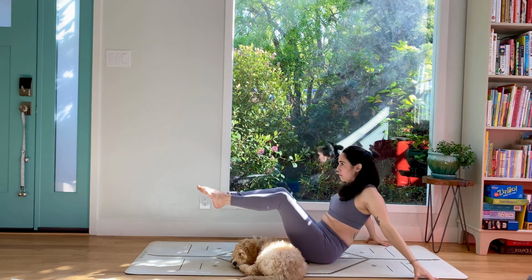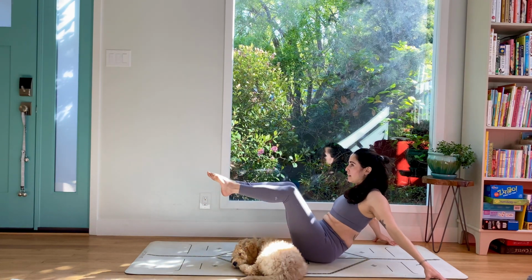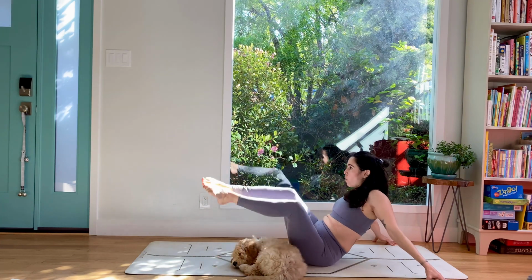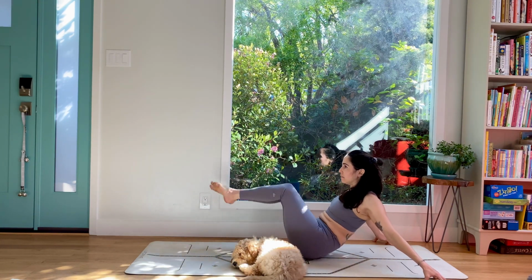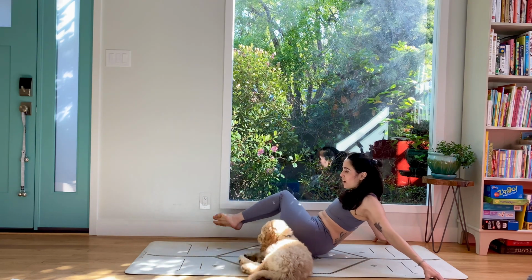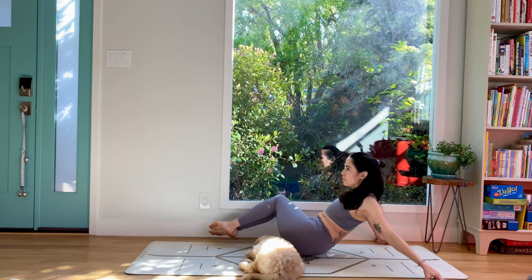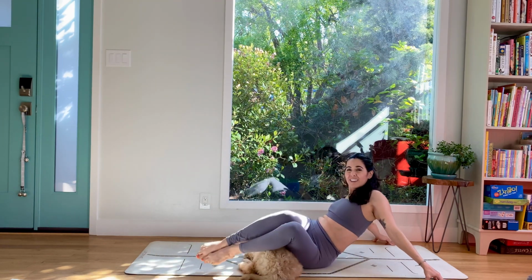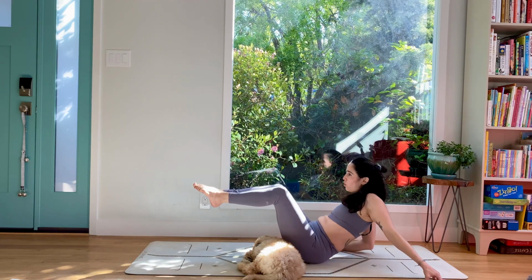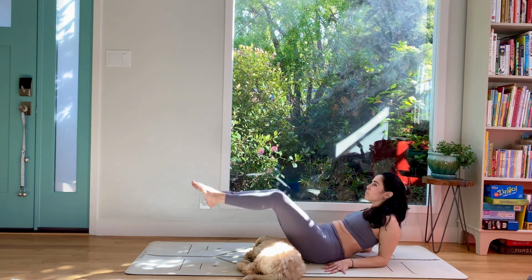Bring those fingertips back, shine the heart forward, and then drop the knees over side to side. So little can, 8, 7, get right into it, 6, feel the obliques, 5, 4, exhale at the top, 3, 2 more to go. Twist and lift, twist and lift. Lower to those forearms. Hug the knees into the chest and then push away.